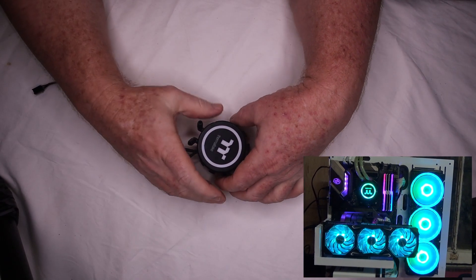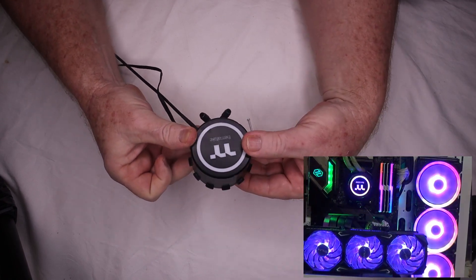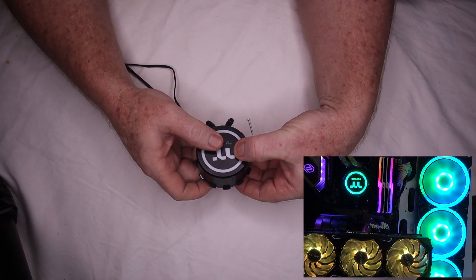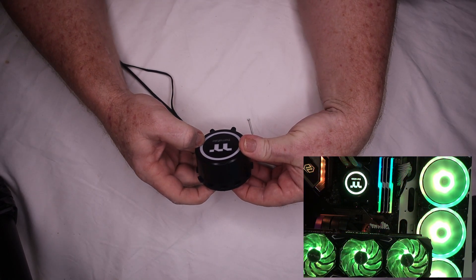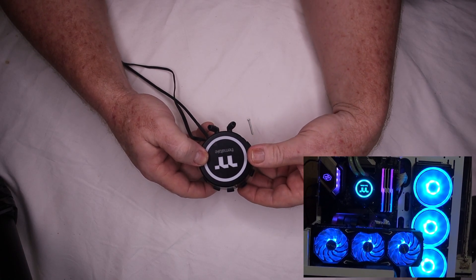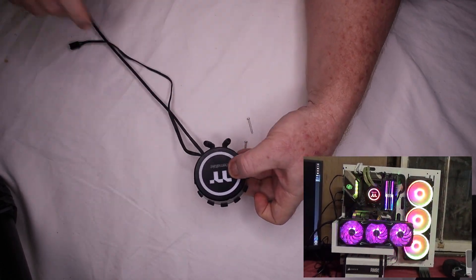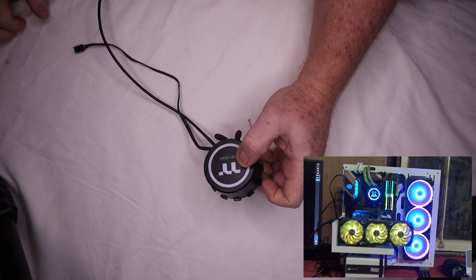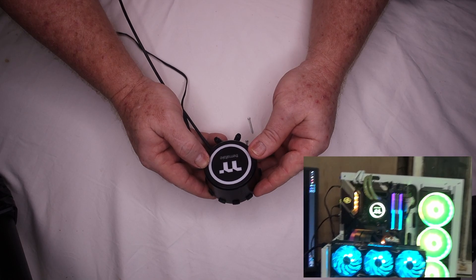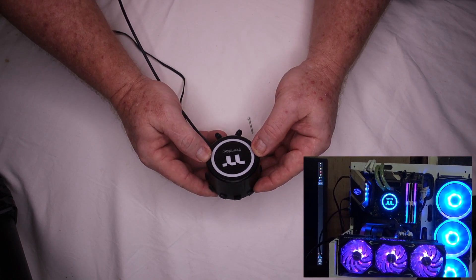I bought this off Amazon for around 200 bucks, probably around three years ago. The LED lights on the fans gave out after about two years, so I bought some replacement fans — the missus likes a unicorn puke look and wow, if I get stoned enough it looks okay I guess. Over the past few months it's been getting larger and larger airlocks in it, and the other day I saw a drop of coolant on my motherboard, so that's the end of that one.